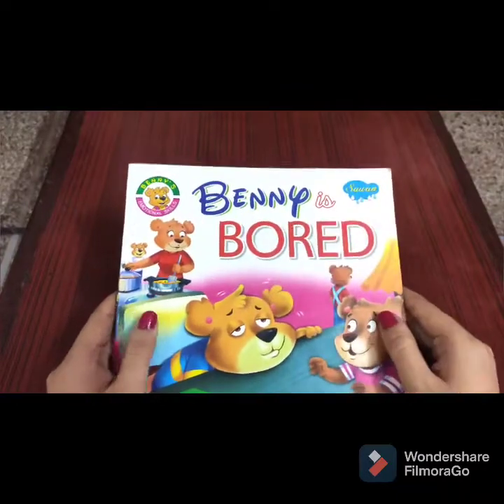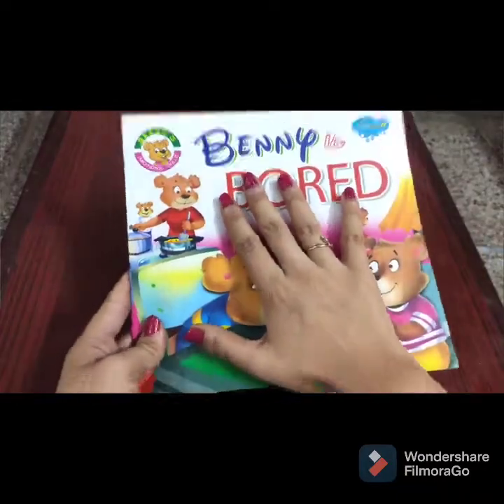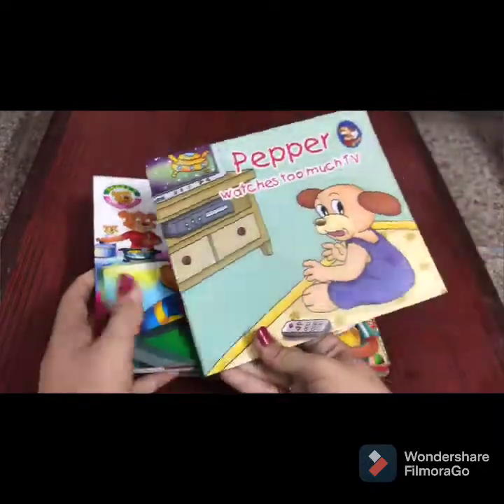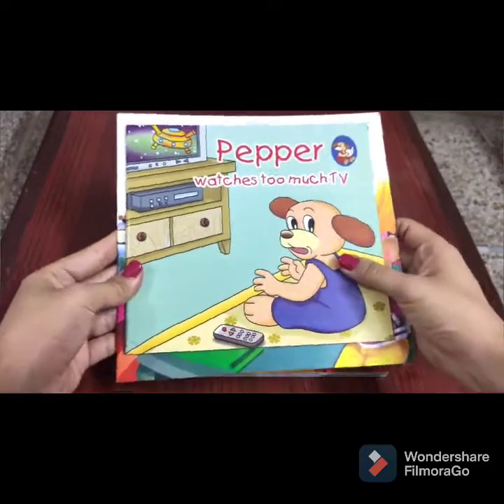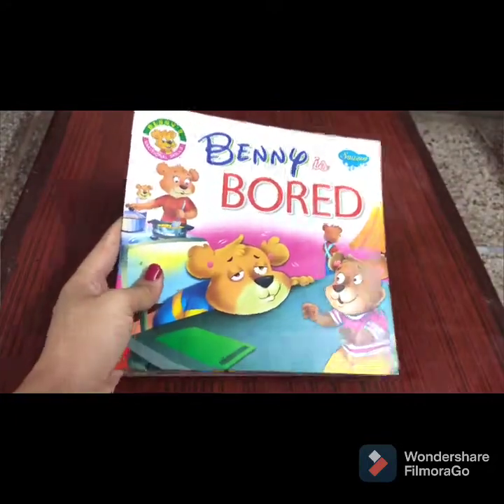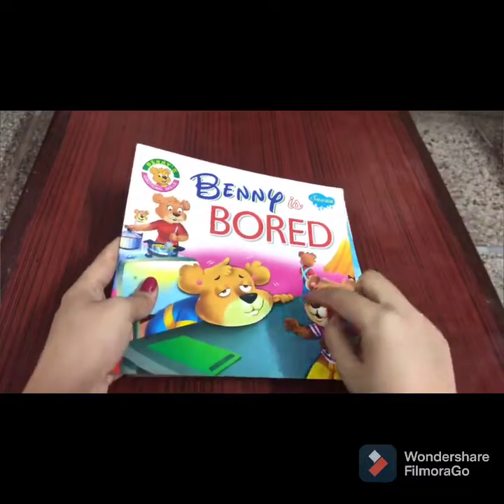The size of the book is slightly bigger than my hand. Comparing it with the Pepper series of books, you can see it is slightly bigger, which is a great thing because the price is quite less compared to the Pepper series as well. For this price, the size and the quality are very good.